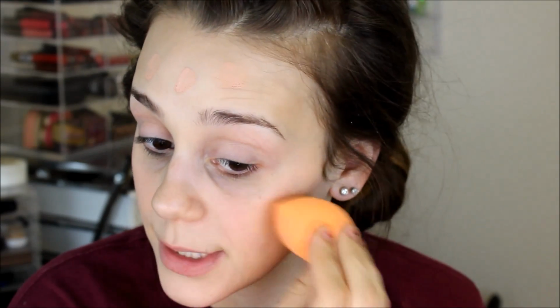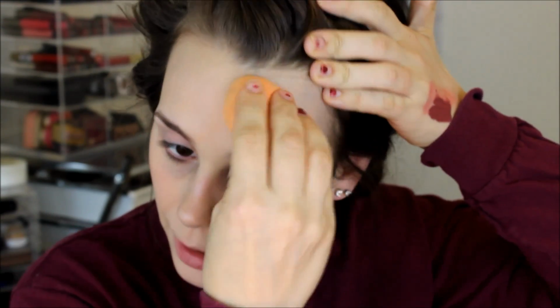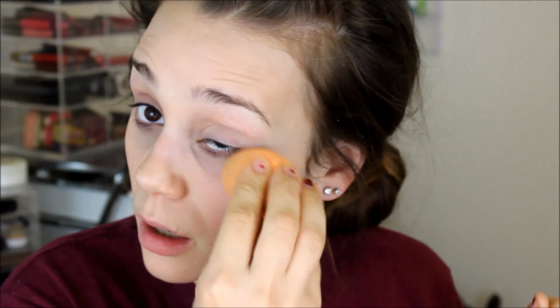This foundation, I really like it. I don't like it as much as the Lumi, mainly because I'm just a dewy skin kind of girl, but when you use a sponge, it really shears out this foundation because this is a really thick foundation. Like, it's thick, and it can look cakey fast if you don't use a sponge. So when I use a sponge, I like it, but I tried it with a brush and I was like, no, it was so streaky. Yeah, I definitely need to go with some more.